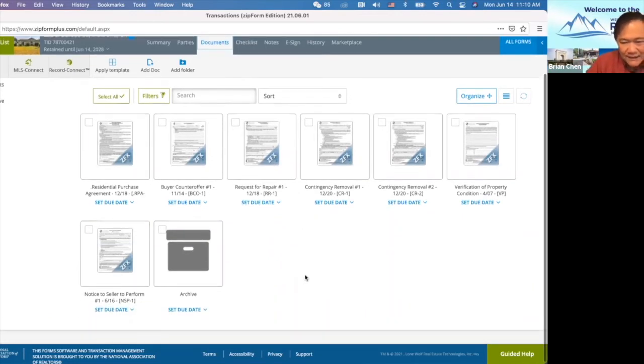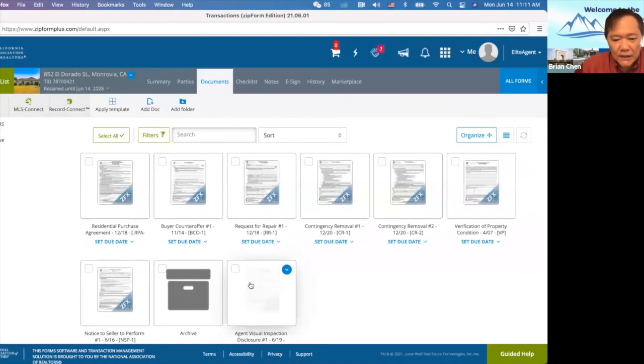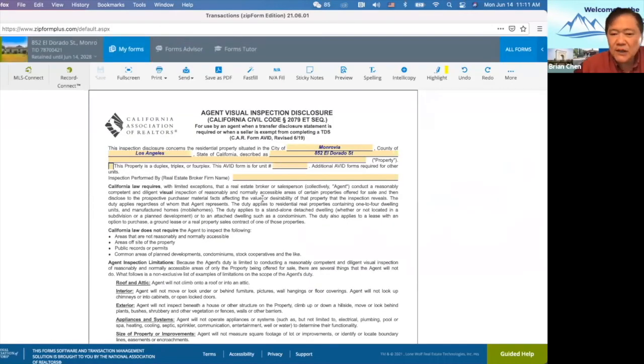The AVID, okay? I didn't select that in my templates. Stupid me. I'm sorry. During the template selection, you should select AVID, but it's okay. I can always add it. In your AVID, this is the only disclosure a buyer's representative gives to the buyer. So you must do a good job, a thoroughly good job. Remember, this is your client, okay? You must tell your client everything that you see with the property.